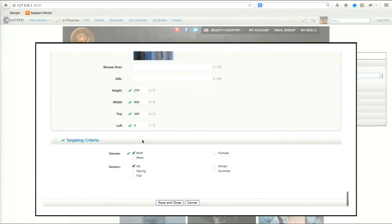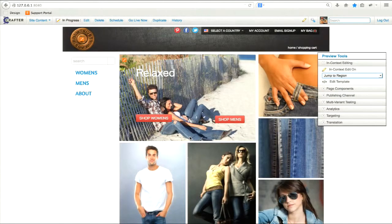And if we scroll down through all the collateral, at the bottom we have targeting criteria on those scenarios. So I could have 1,000 scenarios in the environment. I want the environment to find the right one. In this case, it's default, so it's all genders, all seasons. So if I can't find something better, I'm going to get this stuff. Well, let's go and make some content that's better. So we can go into the environment here.